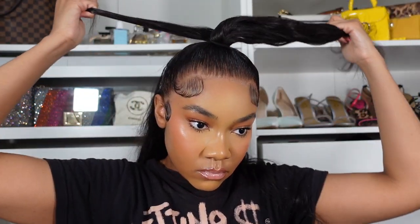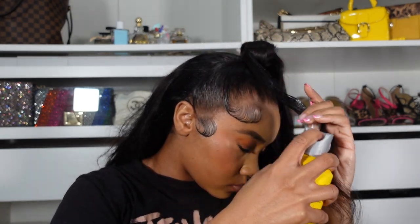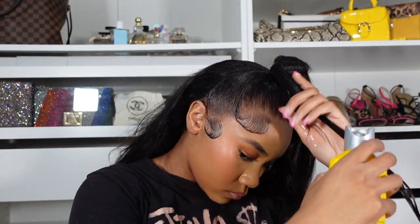I sprayed the tracks with spritz and blow dried them for extra hold — this looks so much better than it would have without the added tracks. Now I took the hair in the back out of the ponytail. The tracks I had laying around actually match the texture of this Love Me hair and it looks really pretty, but I'm not in the mood for curly hair — I want it straight. Before doing that, I took out a piece of hair from the ponytail to cover up these tracks. I combed it smooth because you're gonna see it, then was generous with hairspray because that's the only thing that's gonna keep it wrapped around.